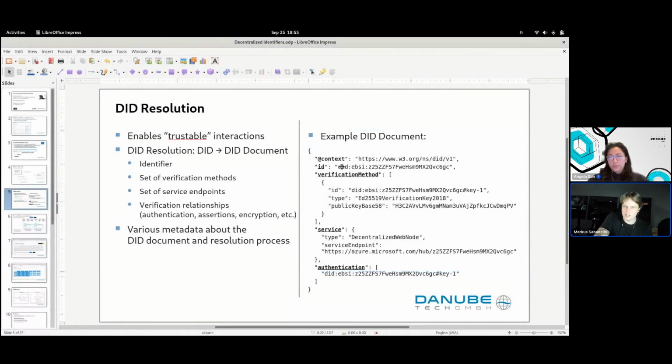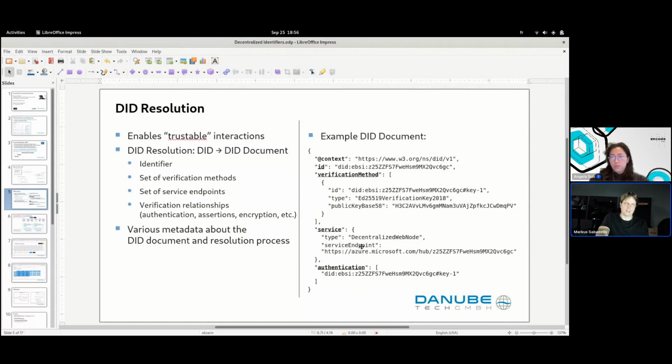This is a technical blockchain infrastructure here in the EU. And when you have this identifier, when you see this DID, then you can resolve it. And resolving means looking up this type of document here called the DID document. And this has metadata about the subject, technical metadata. So again, this does not contain personal data, first name, last name, or date of birth. Remember that was in a different technology called verifiable credentials. But here on the level of the DIDs, you have associated DID documents, and this contains technical metadata like public keys, cryptographic public keys, and service endpoints. For example, here a decentralized web node endpoint or a DIDComm endpoint.